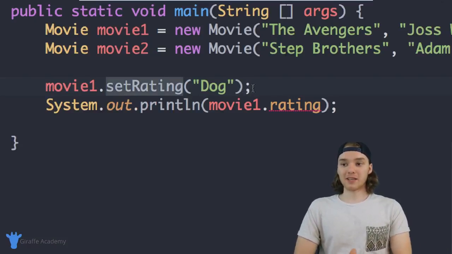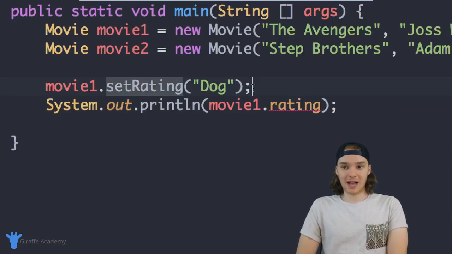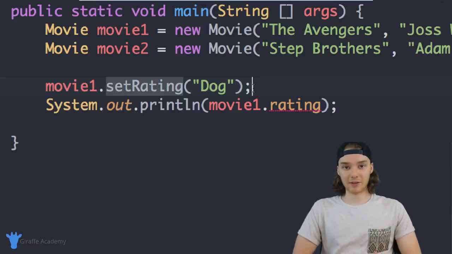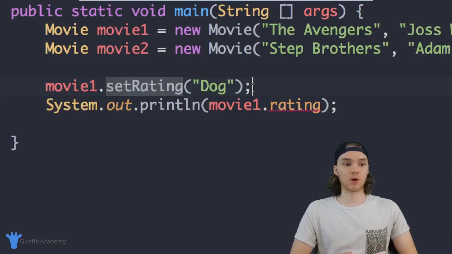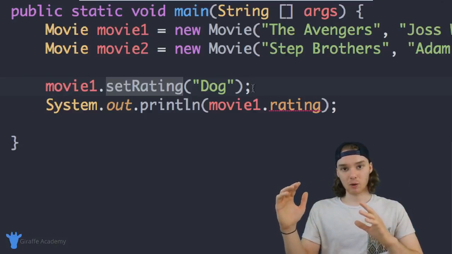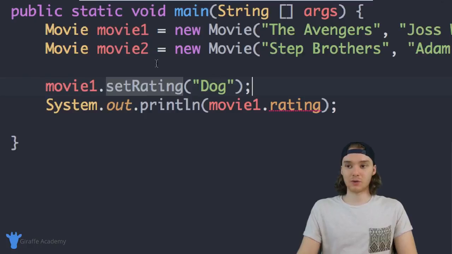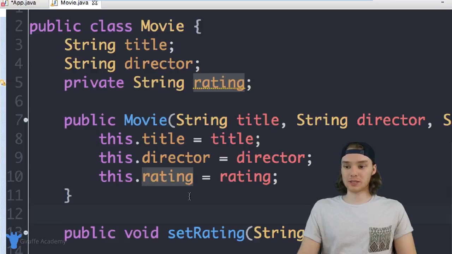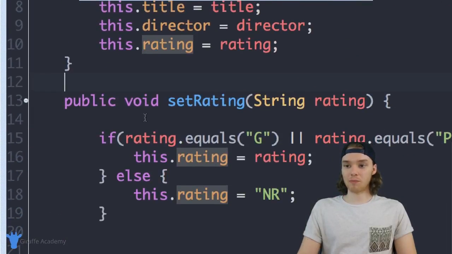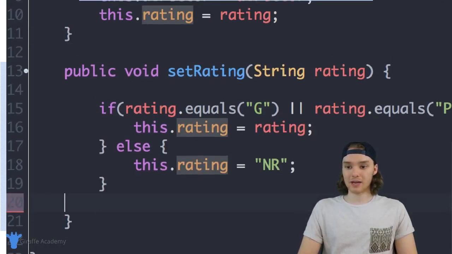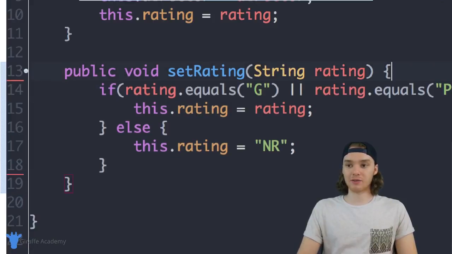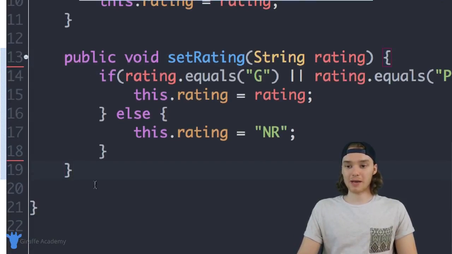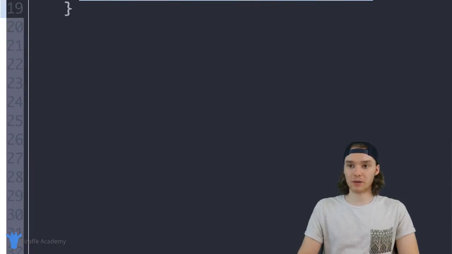So we've basically allowed the attribute inside of that class to only have specific values. And that's really powerful. And that's sort of one of the core tenets of creating classes, is that we wanna create these getters and setters in order to control the access to the individual attributes of our classes. And so essentially what I wanna do is I want to take this set rating idea and I want to apply it to every single attribute in my class, right? So down here I have this set rating method, but I wanna make one of these for every single attribute in the class. So I wanna make one for title and director as well. So why don't we come down here and we'll do that.